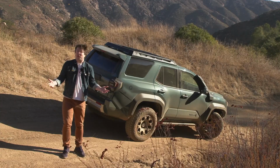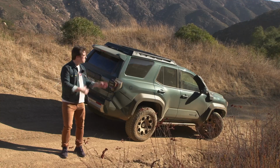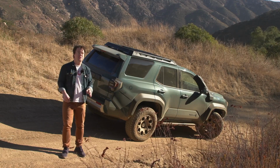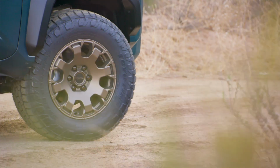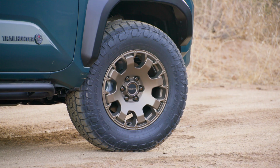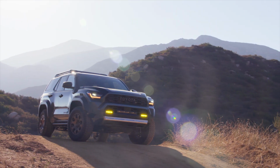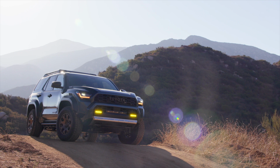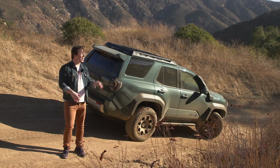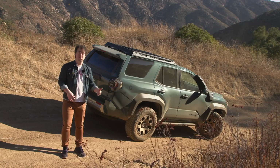Now, is it really the best thing to happen to off-roading in a decade and a half? No, probably not. But the 2025 Toyota 4Runner is a successful update on a formula that is basically a brand unto itself. There are so many trims for this because each one services a particular niche. It's matured, it's grown up, and that's great, but it still maintains that truckish, rugged feel that everyone really seemed to enjoy with the last one, while maintaining enough distance from its Land Cruiser sibling. The 2025 Toyota 4Runner successfully improves this recipe, and I'm sure based on this first drive, it could be just as successful as the last one, and maybe even as long-lasting.